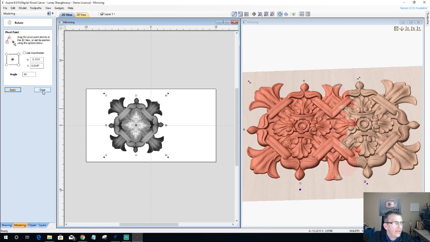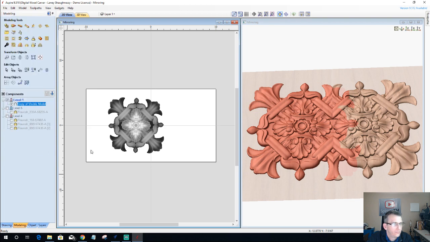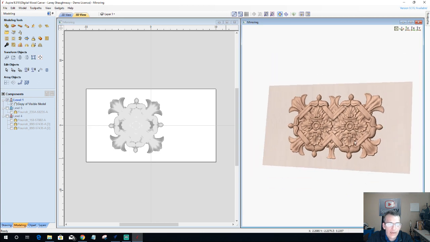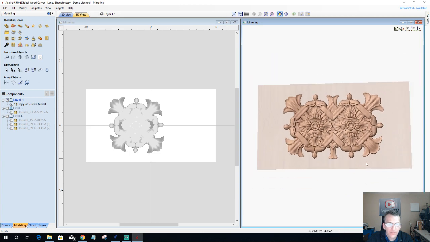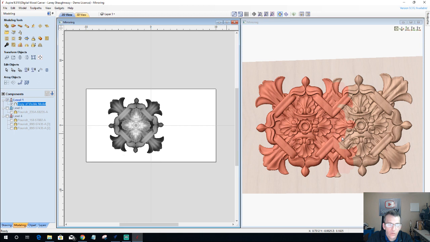Let me get that component centered up and down. Okay, and so now let's see which way I want to go with this.